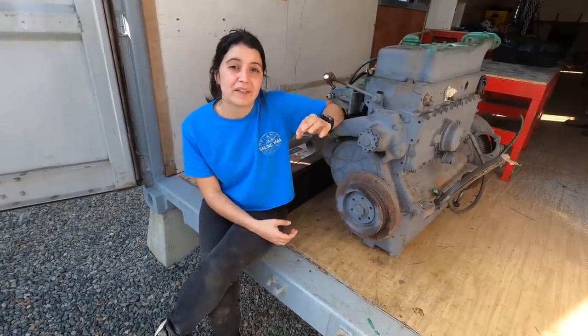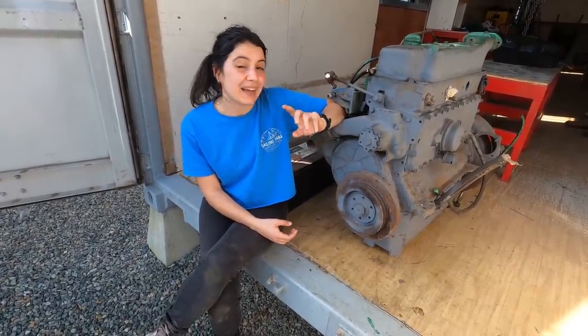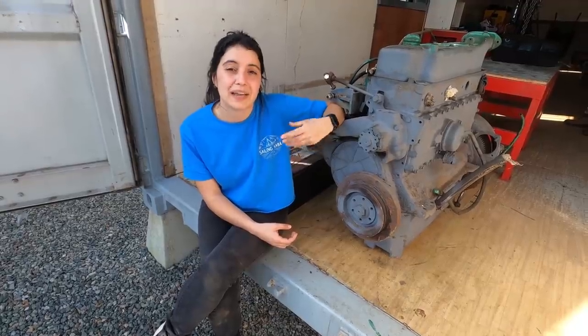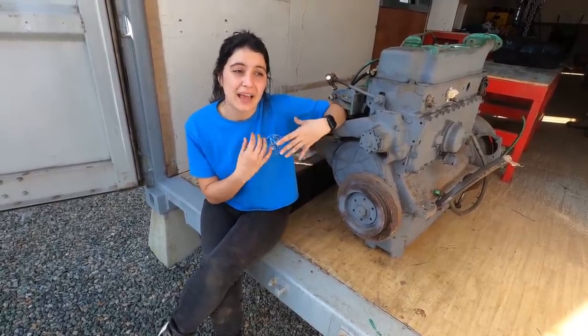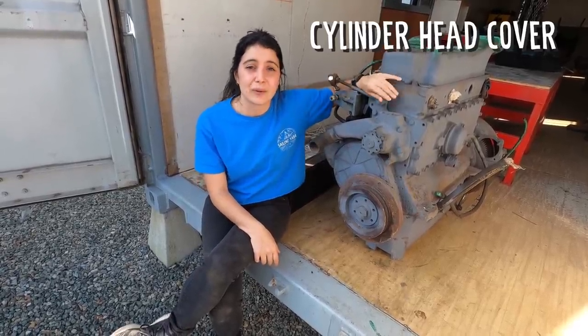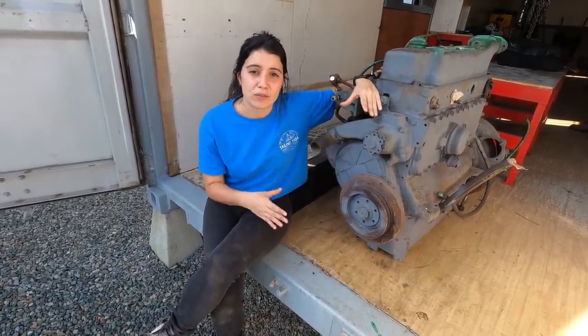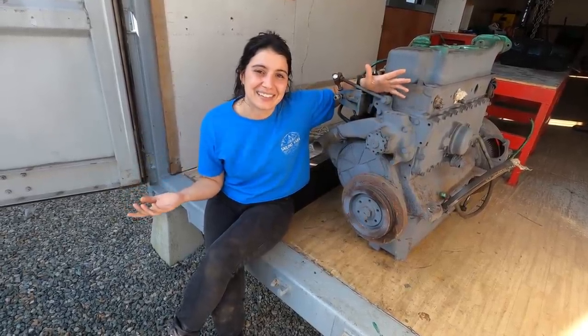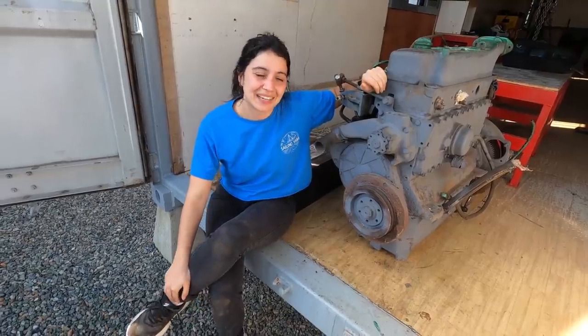So what's going to be the first step? Now I'm gonna start working and the mechanic will be next to me all the time to guide me, because I really want to learn everything that we're gonna do. The first step will be to remove this lid so we can have a check at the valves. We're gonna check all the valves in the right order. I don't really understand about that, but the mechanic told me something like that.